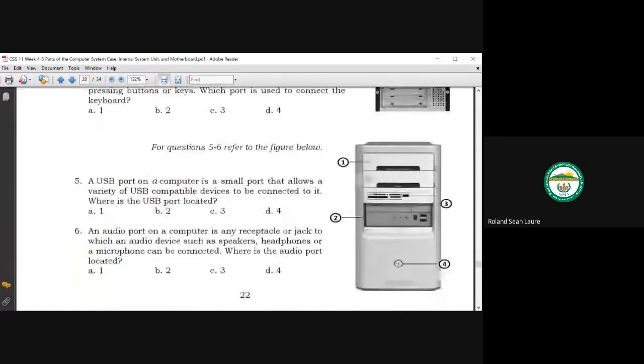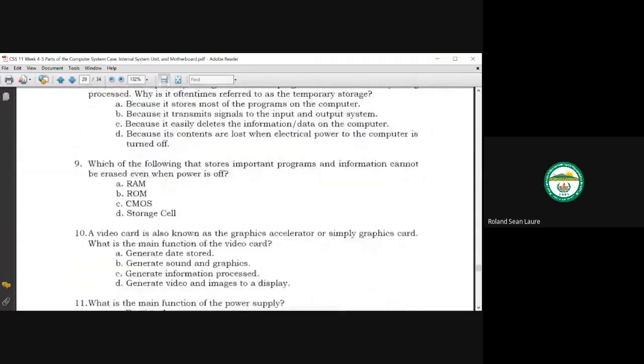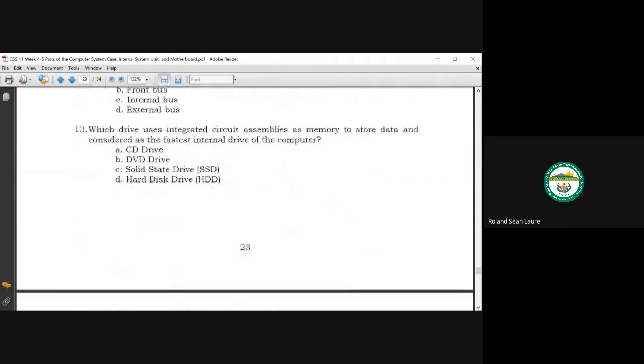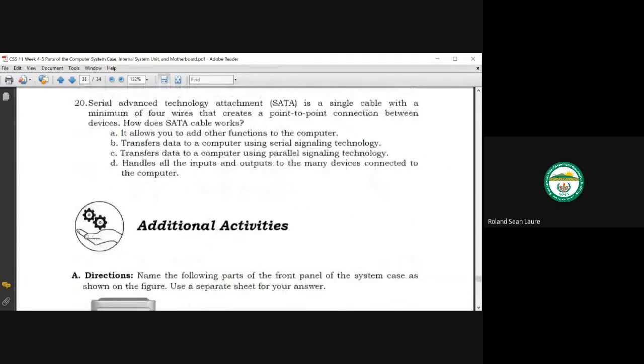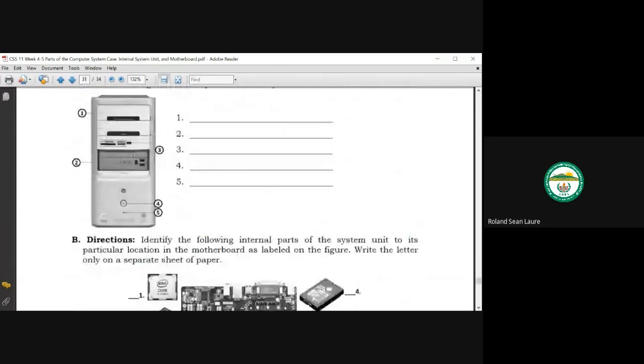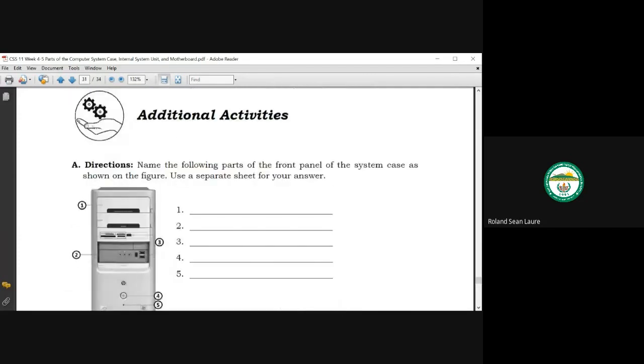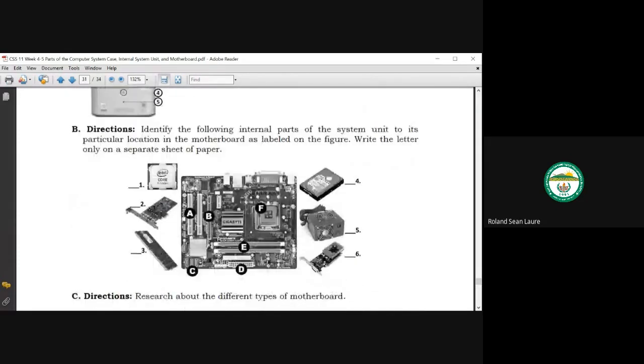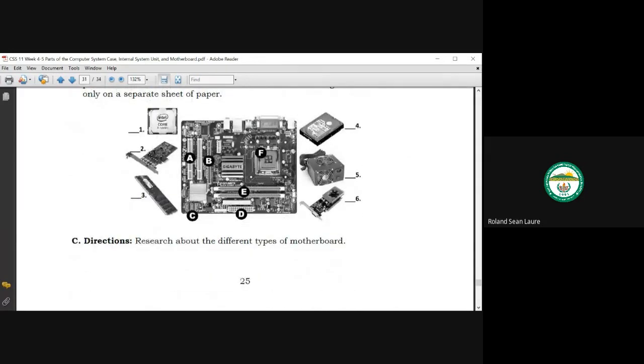Next is assessment. Additional: where is number 5 connected? Which letter?